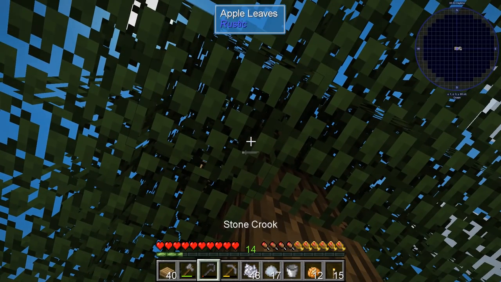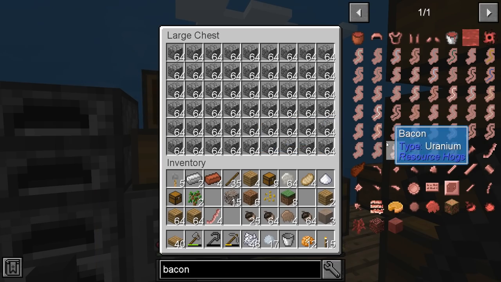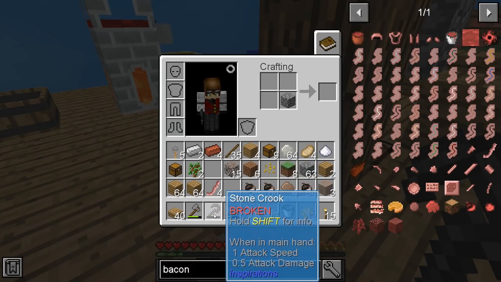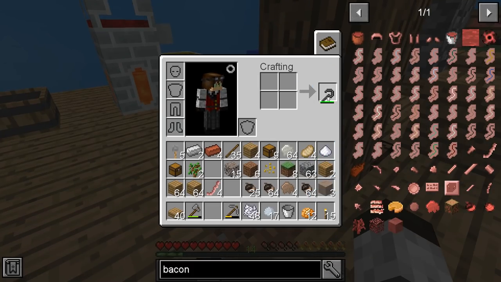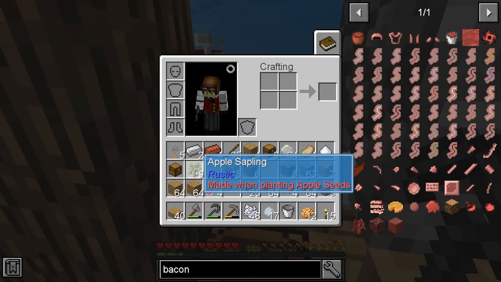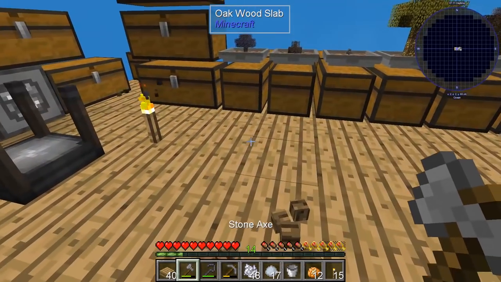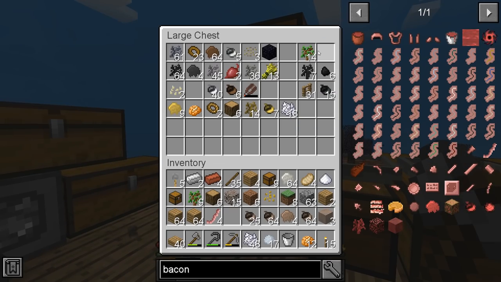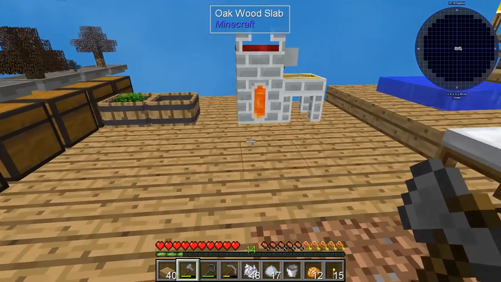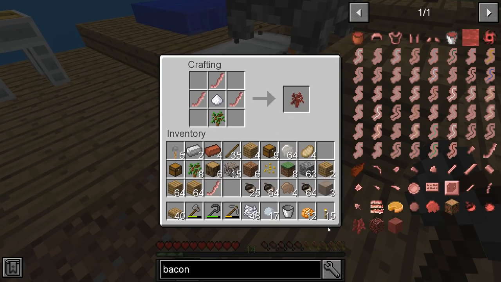Okay, and then we should be able to get a crook. Of course, we run out of cobble. There we go. Oh, wrong one. Okay. We should have a bunch of apple saplings. Why wouldn't we have a lot of apple saplings? I thought we would have. There's some oak. Maybe I'm wrong. But anyway, we have the apple sapling, so we should be able now to make the bacon sapling.